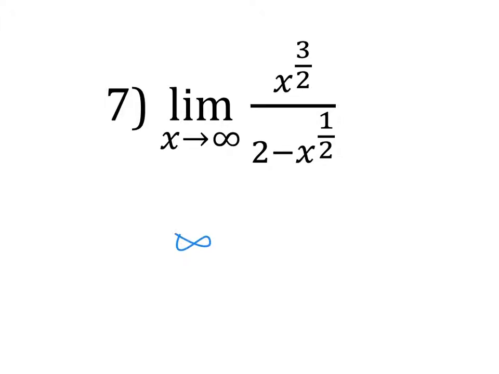Let me explain. If you look at the numerator, this is the only dominating function. In the denominator, this is the dominating function. Remember, this is a polynomial, even though you have fraction. That's okay. Which one is higher degree? The top one. We said if the top is higher than the bottom one, it's expanding faster. It's infinity.